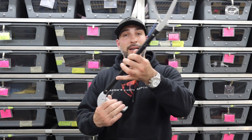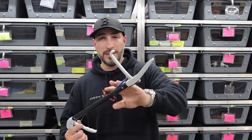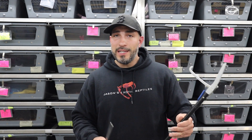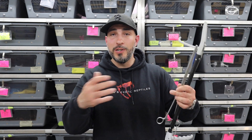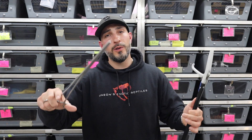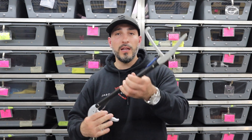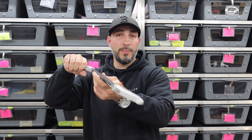The other most common one I use is this larger pistol-grip style. Venomous keepers will use something like this to handle venomous snakes, but I use them for grabbing bigger rodents. Once I get into adult boas, the extra distance is nice because I have been tagged by adult snakes and it's not fun. What I use these for is something that's just too heavy for regular tongs — if you go to a jumbo rat, rabbits, guinea pigs, this gives you more dexterity. It's like a pistol grip so I can grab my rodent, wiggle it around, and support it with my other hand.